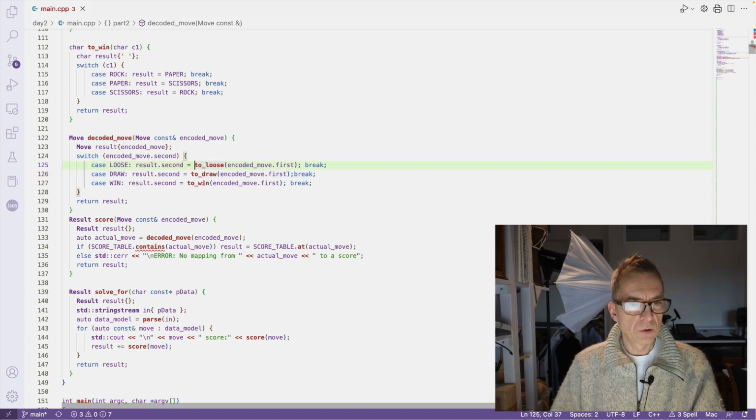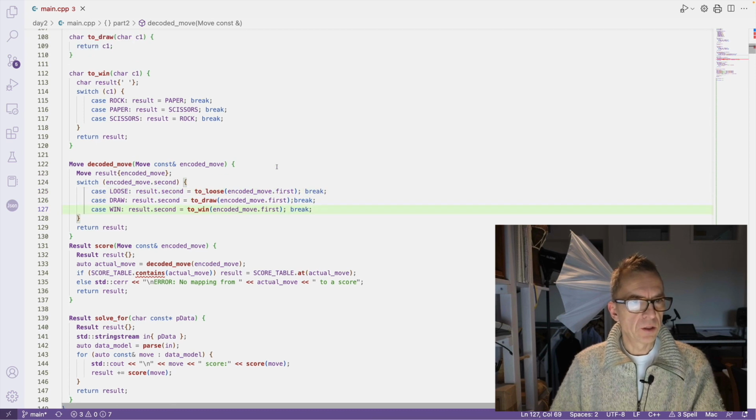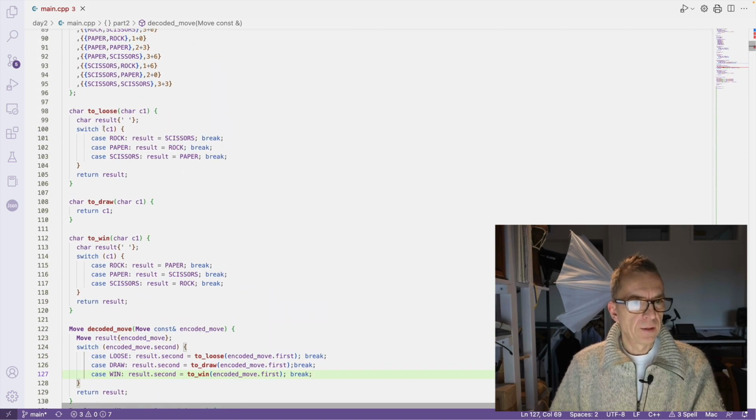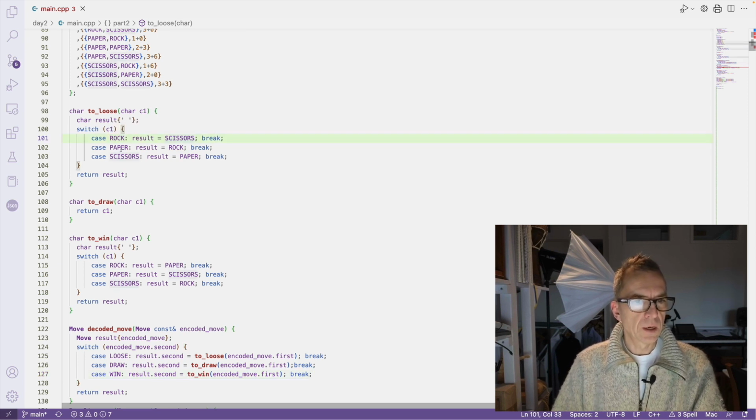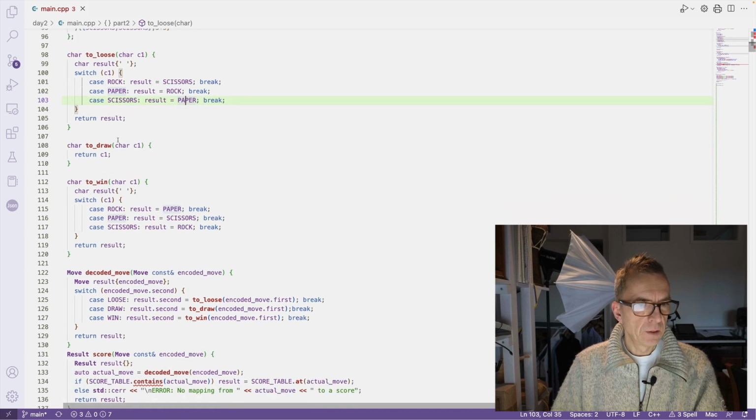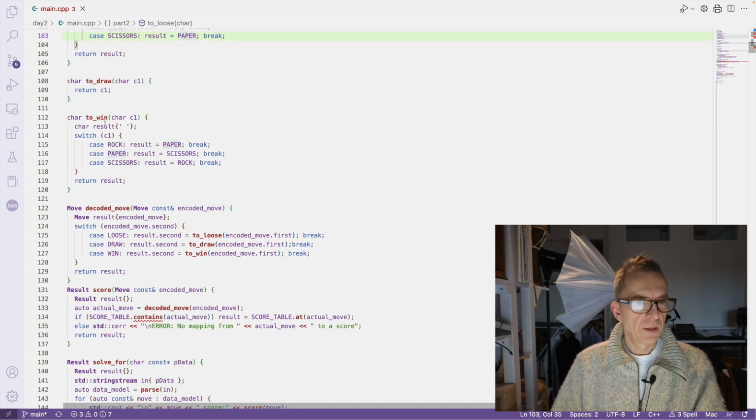To lose: if my counter player is playing rock, I should play scissors, then I lose. Paper against rock loses, and scissors against paper, I lose. Draw just returns the same move as the other one, and win is the other way around. So paper wins over rock, scissors wins over paper, and rock wins over scissors.